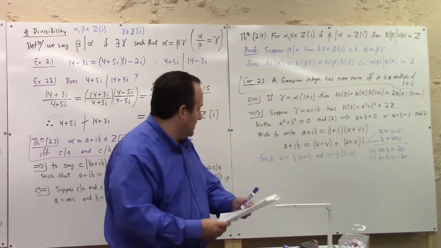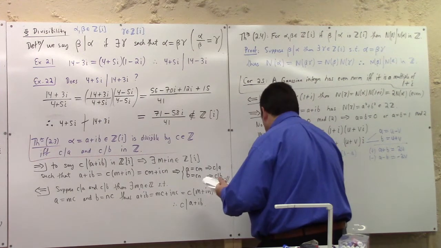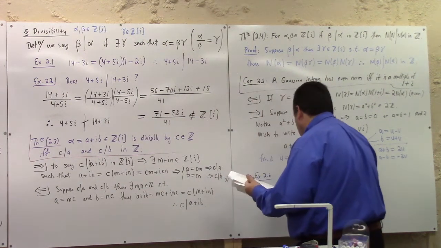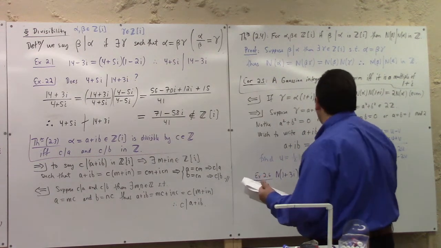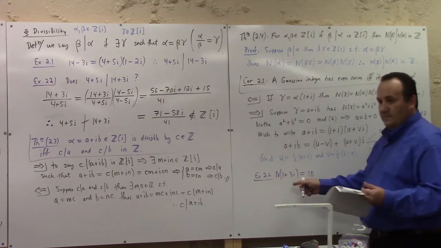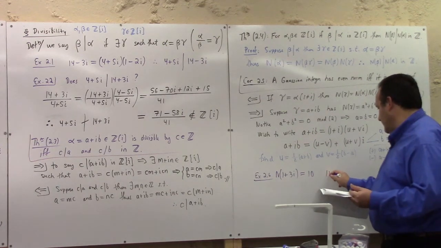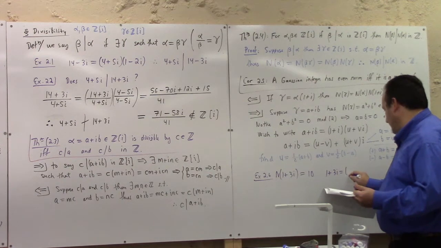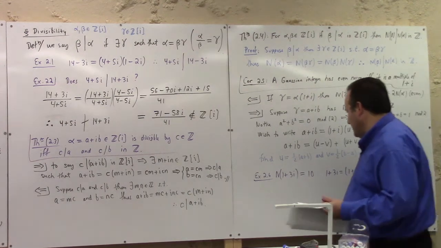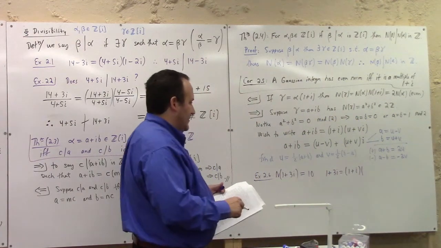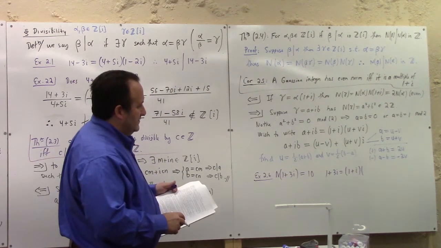An example, I think it's nice to see an example, 2.6. Here we have 1 plus 3i. The norm of 1 plus 3i is what? It's equal to 10. Even norm. 10 is even. That means we can write 1 plus 3i as a multiple of 1 plus i. Now, if we believe in our proof, I think we can even write down maybe, can we? Or is it still 2 mod 2?